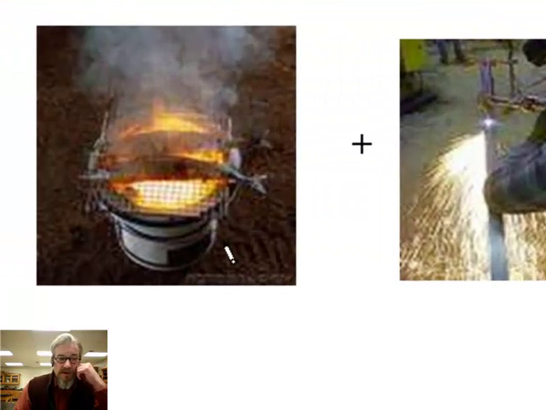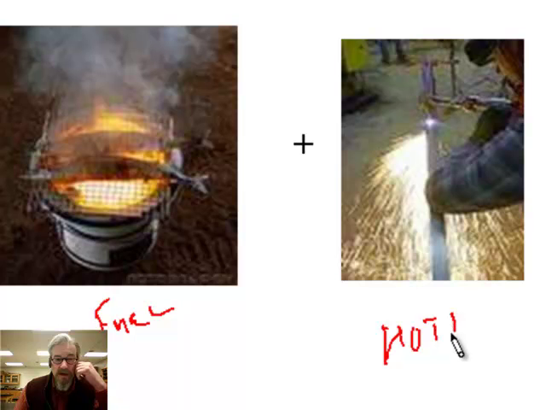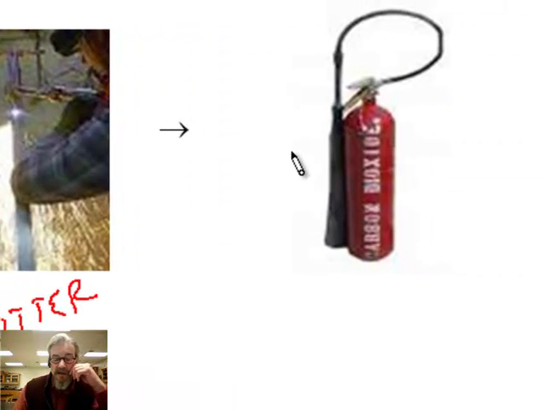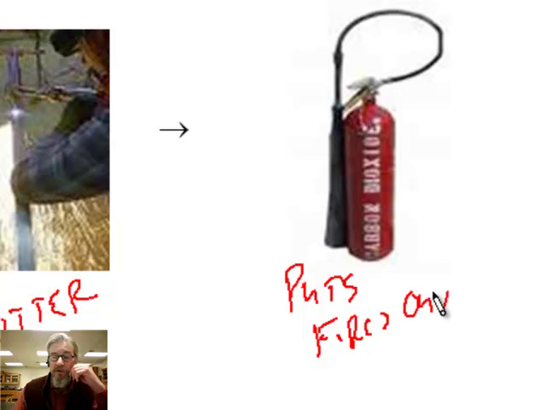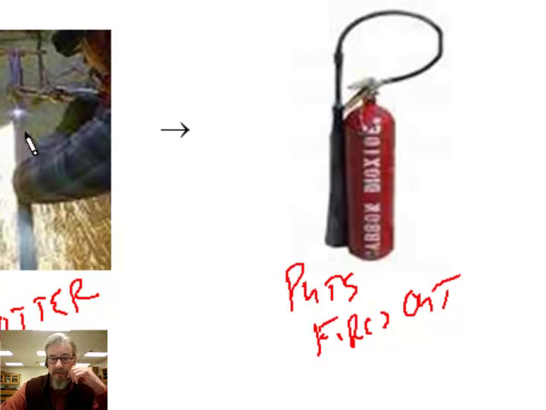Another very similar example. There's a bucket full of charcoal roasting these fish. Charcoal is a fuel. It burns. Oxygen makes things burn hotter. Add oxygen to charcoal, and you produce carbon dioxide if it's a chemical change. Carbon dioxide, again, just like water, puts fires out. So the characteristics of both the fuel and the oxidizer are lost. Something completely different has been formed.